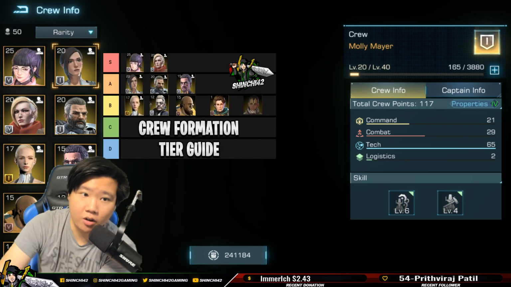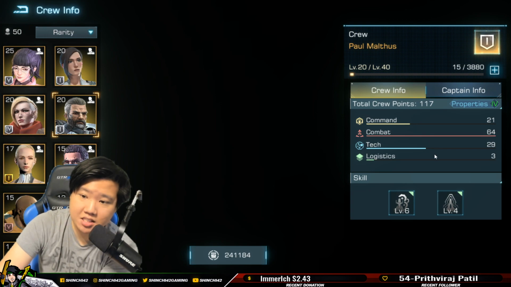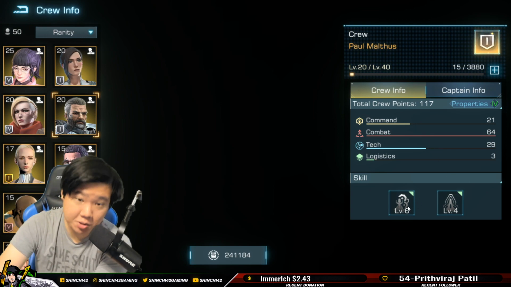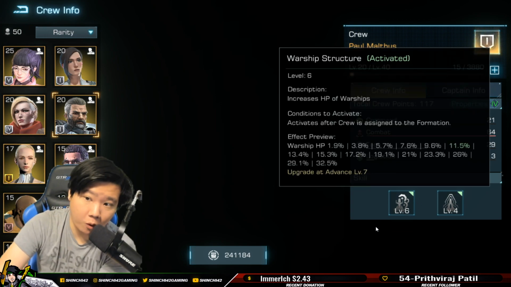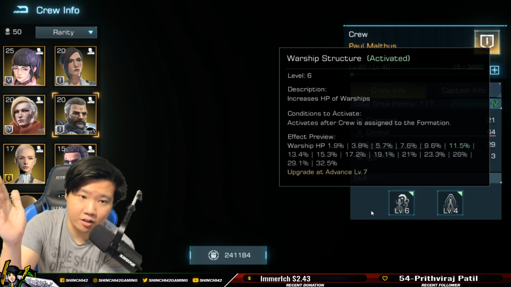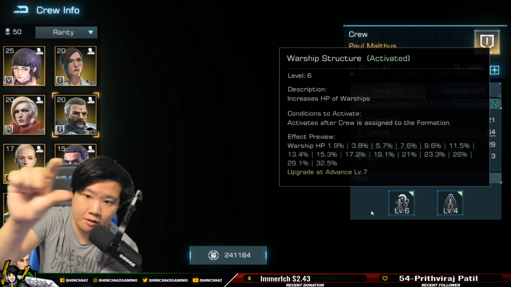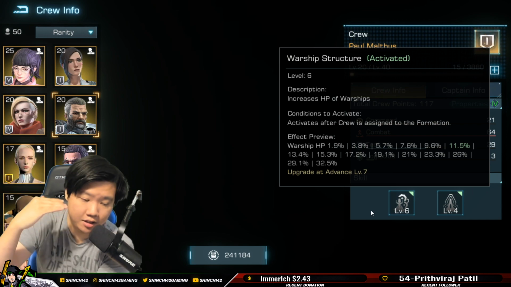So the next crew that we're going to talk about is Paul Malthus. So Paul Malthus is a good crew as well. This is going to give you warship HP. All right. Now, one thing that you guys have to understand when we're looking at the tier list, it's not in synchrony. All right. It's not synchronized to where, okay, since Yiling Ding is first on the S tier, you should work on her. It doesn't matter.